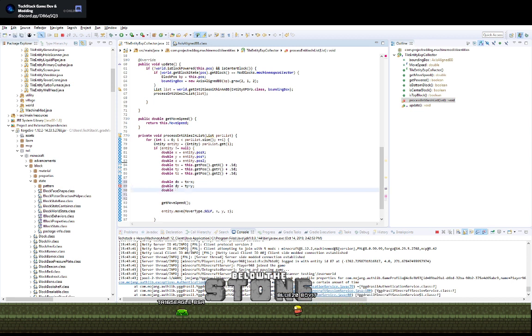Double dz equals tz minus z. And then we'll say if dx is greater than 0, dx equals move speed. Get move speed. Alright, because we want it to be positive in that case.